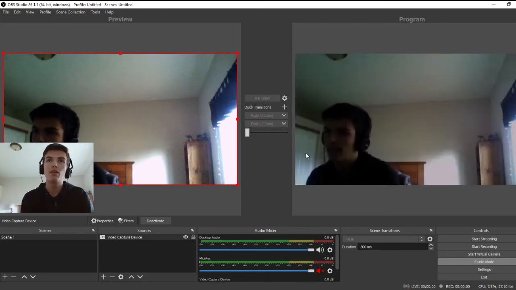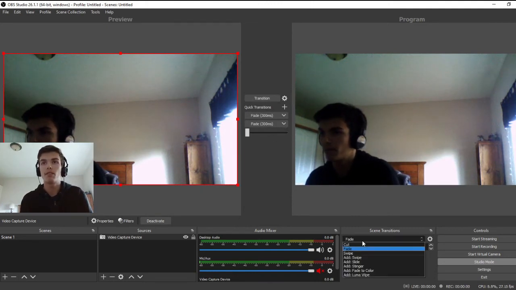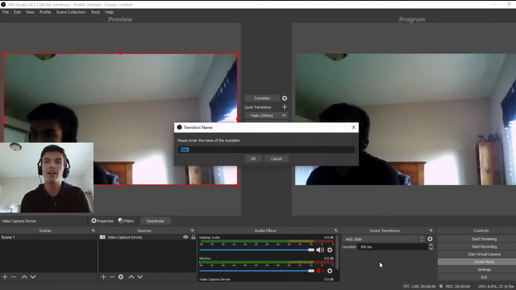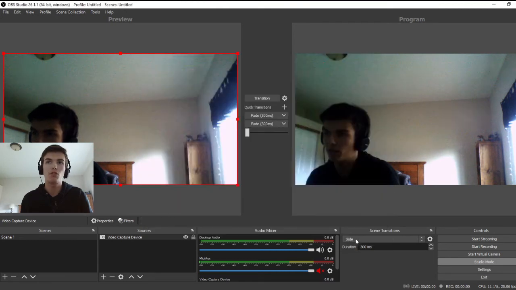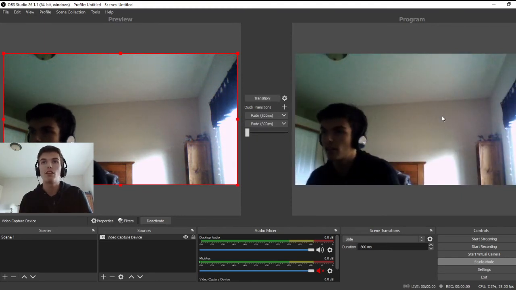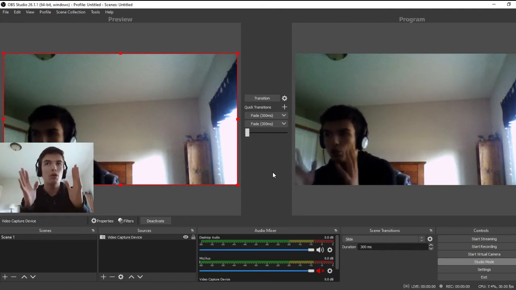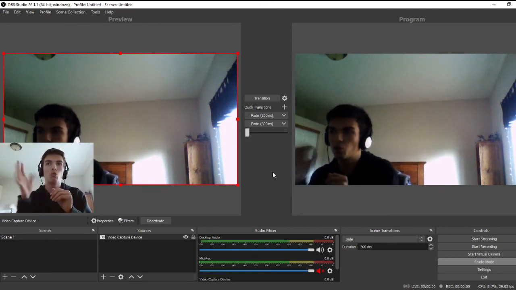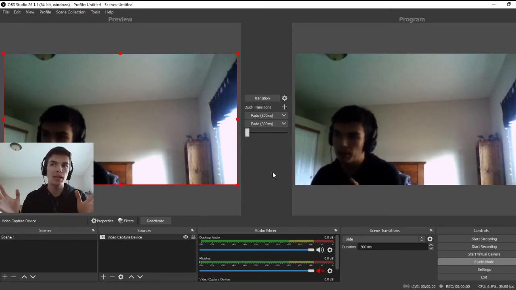Okay, and then you can change your transition types, is what I meant to say. So slide, you can preview transition, boom, I slid right there, you can see me sliding. So that's mainly the thing for studio mode, the cool little features of studio mode are mainly for live streaming.